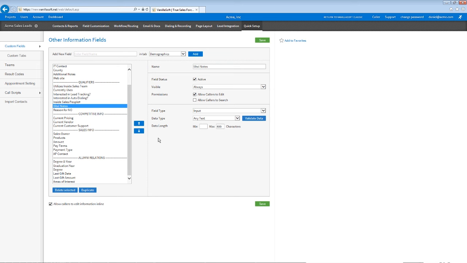Or if I'm taking down a price, I need to apply a discount or figure out a commission, I can hide that. I can put it behind the scenes only so that me as an admin, I can report on it. I can pull that data up. It's calculating automatically, but it's not relevant to my callers. They don't see it, but it's still something I can utilize. So, whatever we need to do can kind of be customized here.